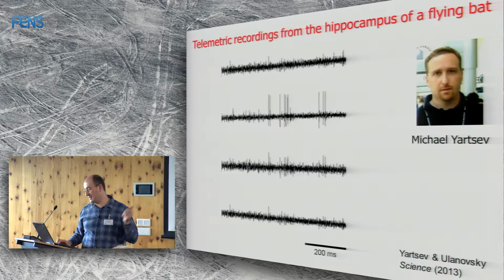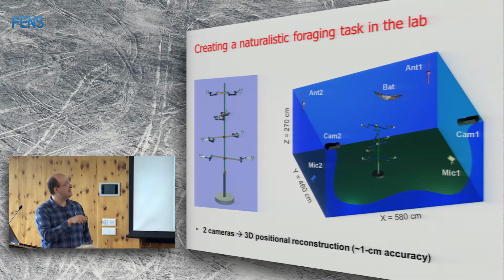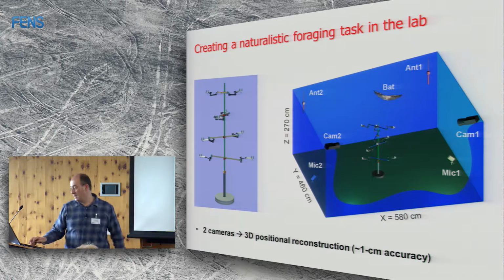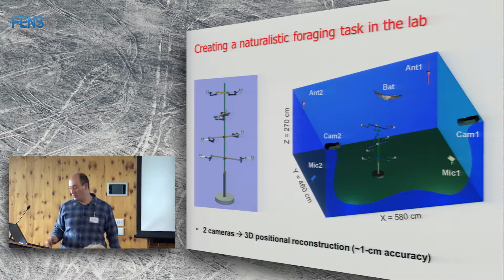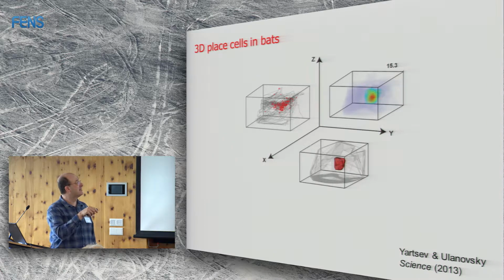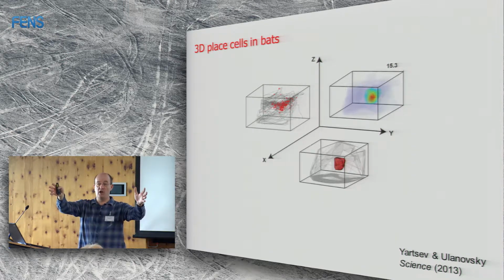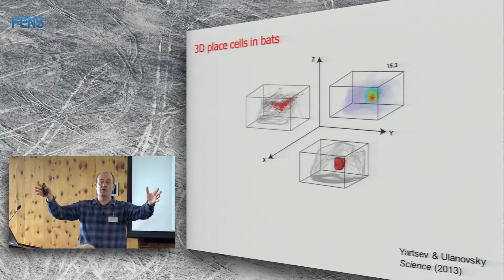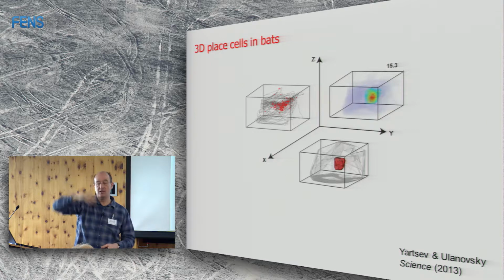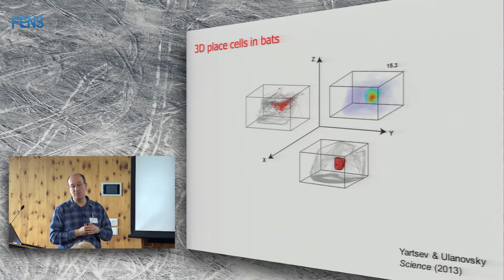Okay, so with place cells, as I said, we recorded in the hippocampus, and we had the bats fly in this 5 by 6 meter by 2.7 meter flight room, using 2 cameras to reconstruct the 3-dimensional position of the animal, and then we got cells that look like that. So a neuron, this is the spikes, this is the firing rate map, and you see that this neuron has a spherical place field. Whenever the animal flies to a particular 3-dimensional volume of space, maybe 90 or 100 by 100 by 100 centimeters or so, like a sphere, then the neuron becomes active. And in fact, more than 90% of the neurons, 91%, were spherical in shape.